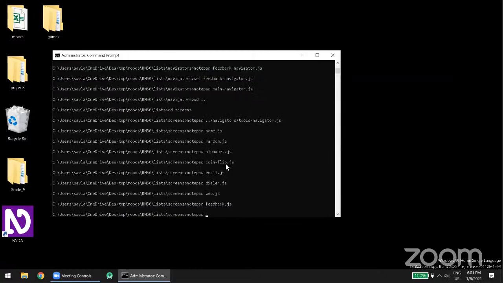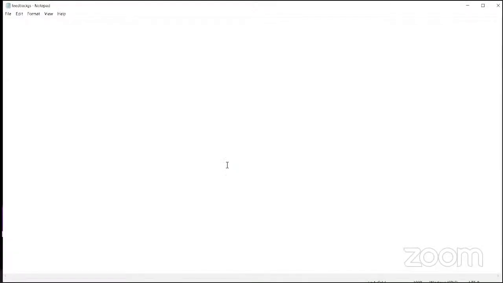So I'm going to open feedback.js. I'm going to import React from, and this is basically, you can just send an email to, I'm just going to say RN50 in this case. You can even write things like, you can make a phone call.